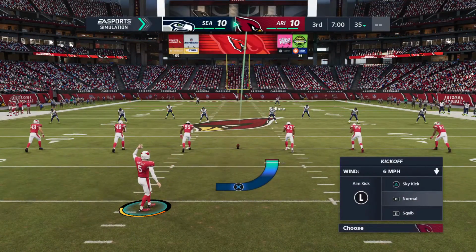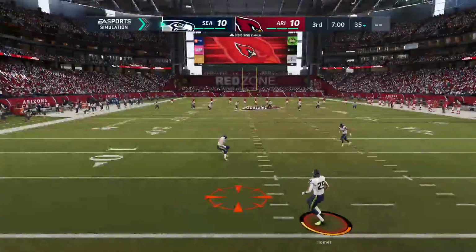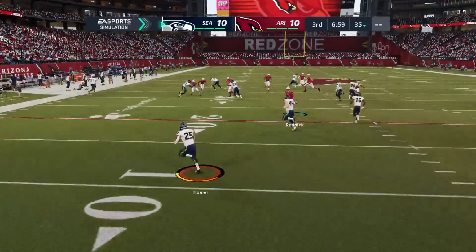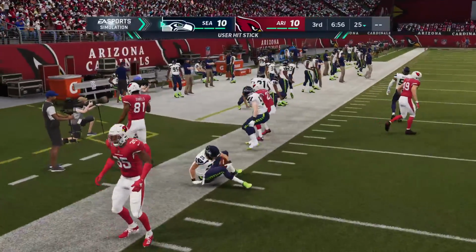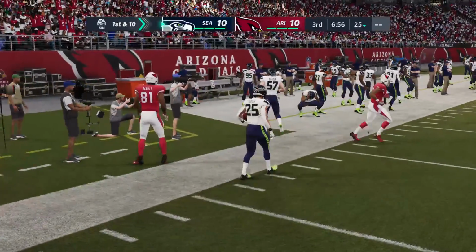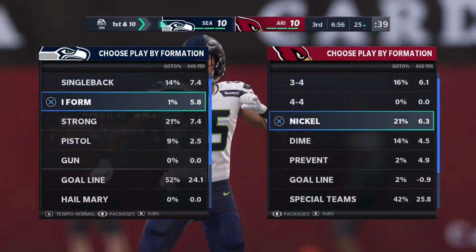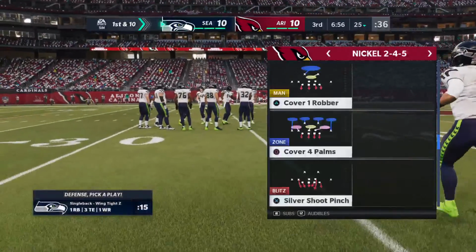Zane Gonzalez to kick off for Arizona. And ready to get the party started for the second half. It was an even first half, all tied on the scoreboard. Taken in at the 3. And the tackle is going to be made right there at the 25-yard line. At their own 25-yard line. The Seattle offense now set to come back out on the field.